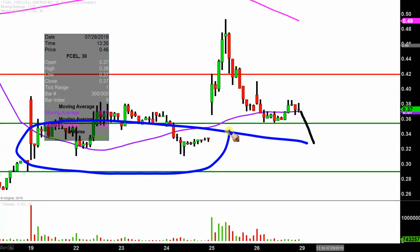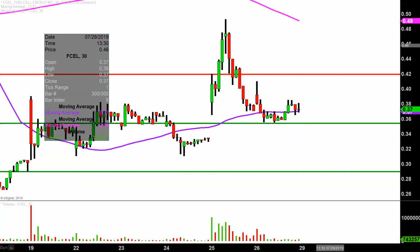So that is why that 35-cent mark definitely does need to hold, because the last thing you would want is to see the price go back to where it was. However, if history continues to repeat itself and the price comes down there and once again 35 holds and then eventually the price starts to work its way back upwards, from the bigger picture point of view at that point, you'd have a set of lows right there.